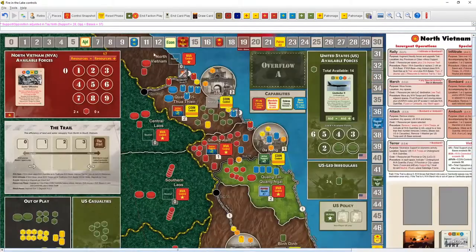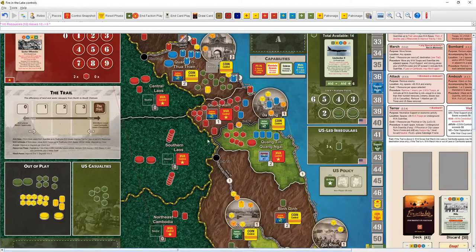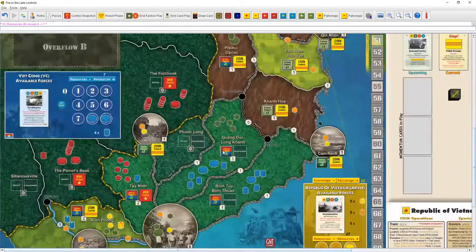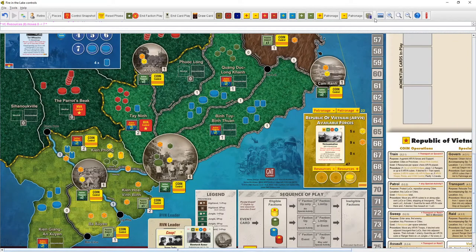So that costs two resources. We don't have a ton of money to do this on, but we're gonna do it. And we're definitely gonna do that here too as well, because we have VC, no coin control. So that's one more. Yeah, and that puts us firmly in the driver's seat for winning the next coup round, right? Because now we're already at 39. That's pretty great. And everywhere else, we're good. So, yeah, I can't really improve that anymore.